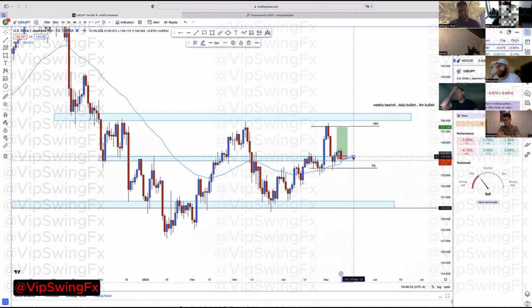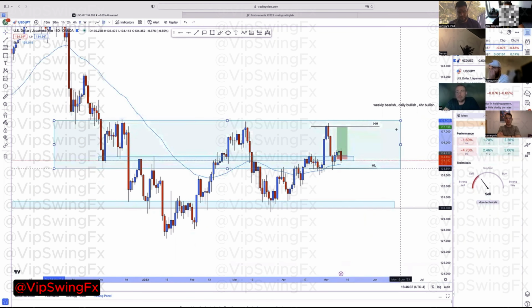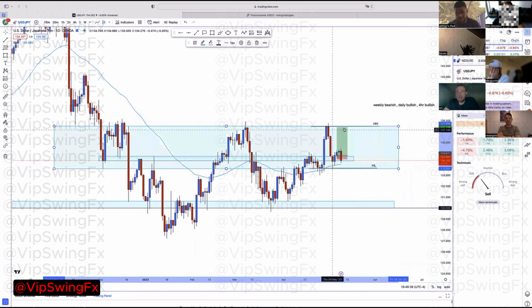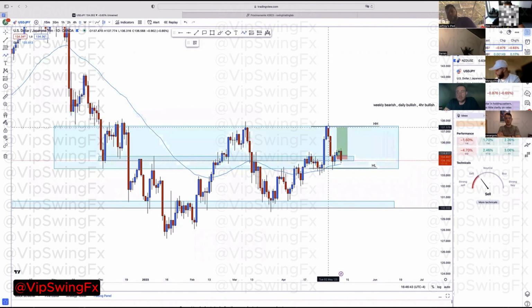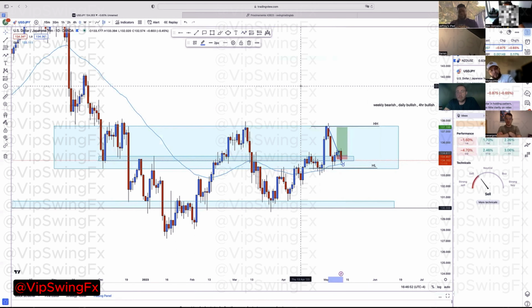So when you're looking for your area of interest, you could only look for your area of interest within the higher high and the higher low, because you expect to have a retracement somewhere in this zone before it breaks under to then go to the upside. If that makes sense, type 1. If it doesn't, type 2.